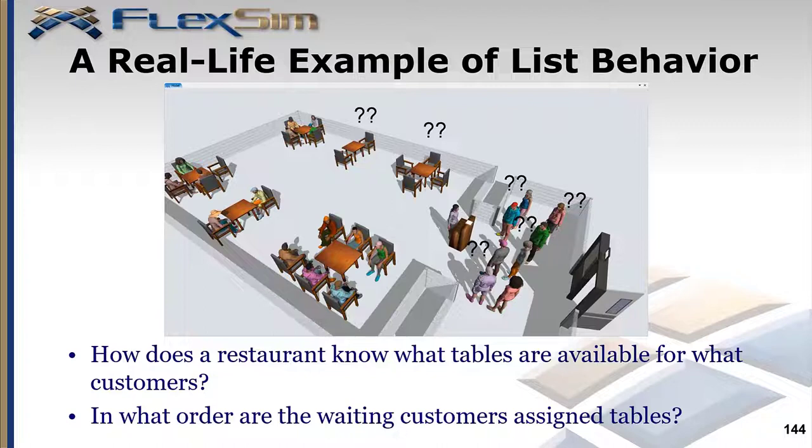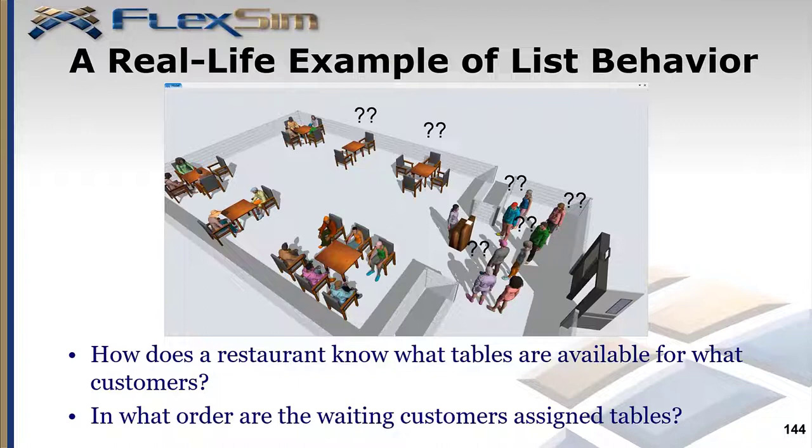And so this is what I mean by the dynamic nature of the list, where there are customers that are being added to the list, and they're only on the list for as long as they're looking for a table. And when they find a table, they're removed from the list. And tables are only looking for customers as long as they don't already have customers. And then they no longer interact with the list once they find their customers. Does that make sense? Yeah.